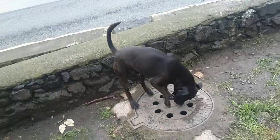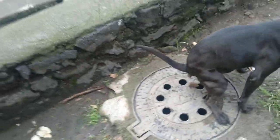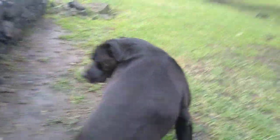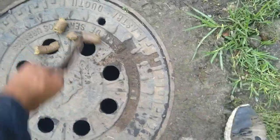This dog, his name is Black Bean. He's a Mexican pit bull. And if you have that problem, you just push a little bit, like this. See? And try to get a shot. His name is Black Bean, and he's a Mexican pit bull. Actually, he's a very good dog. He's a guard dog, and we just go like this.